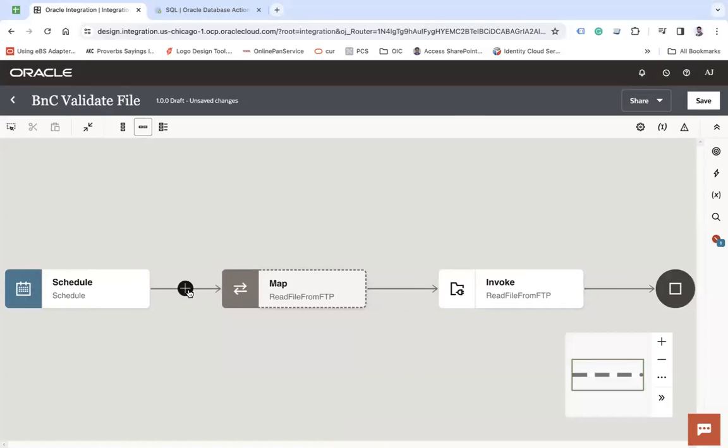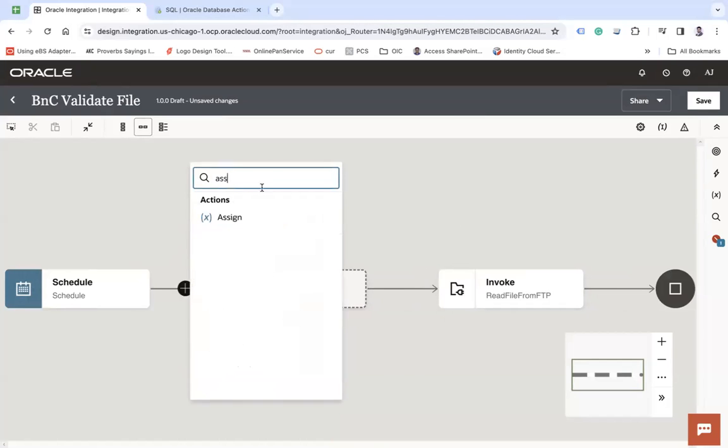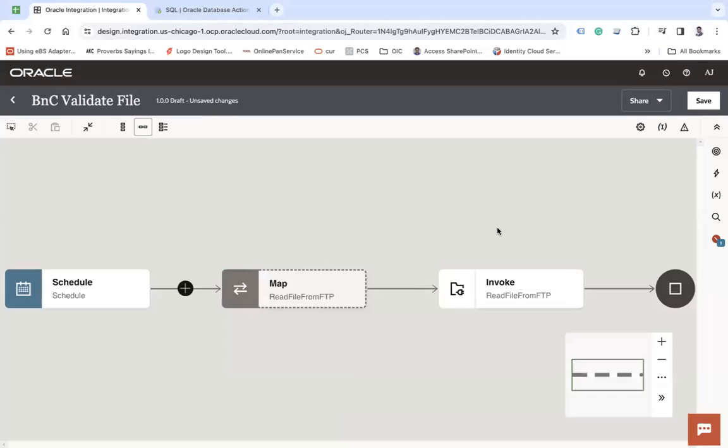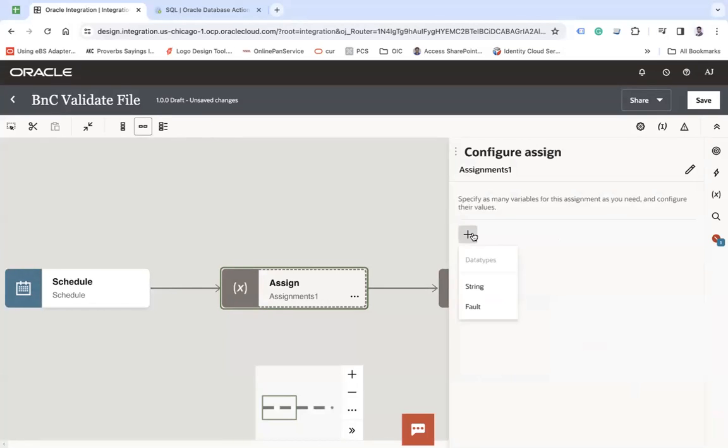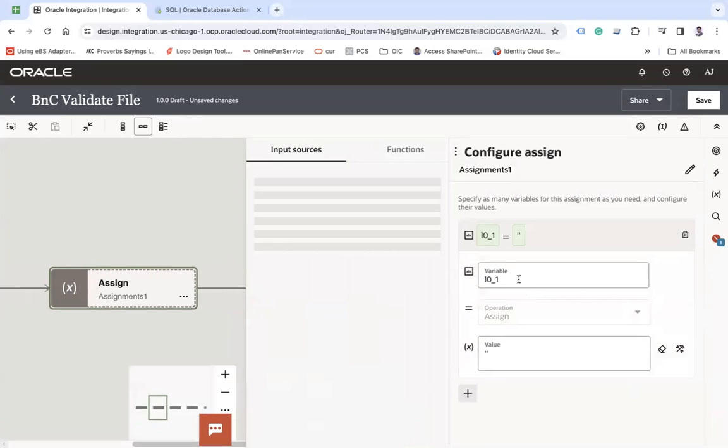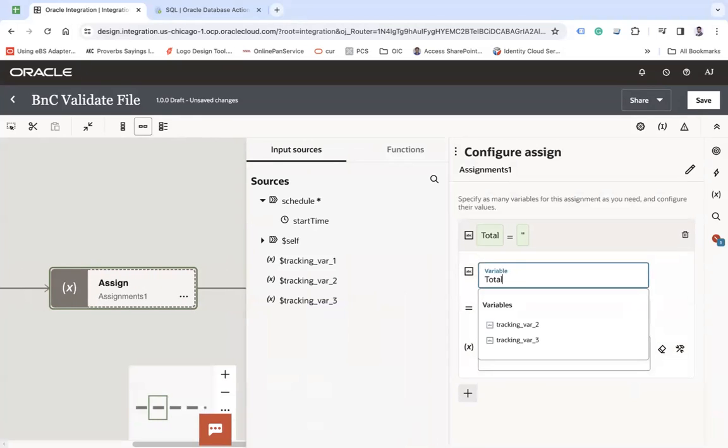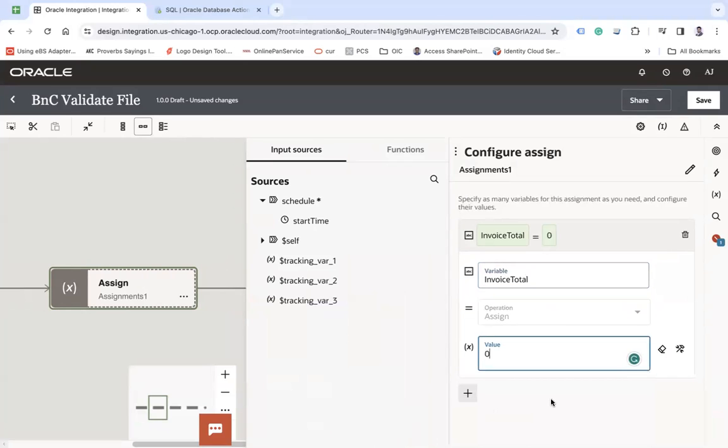Before I do processing further, let me create an assign here, and let's create some variables which will hold the data. Let's say a string, let's say total invoice total, make it integer, so let's say 0 for now.